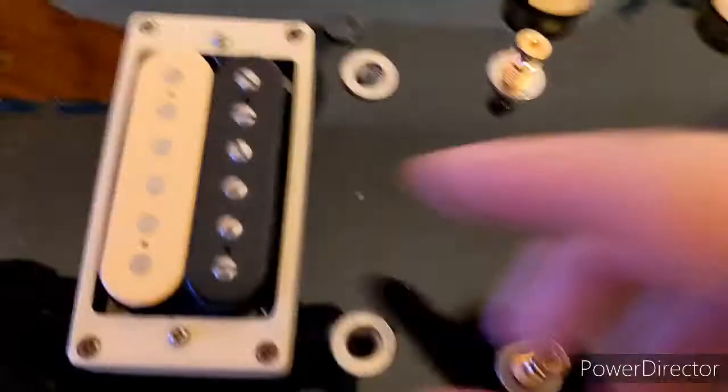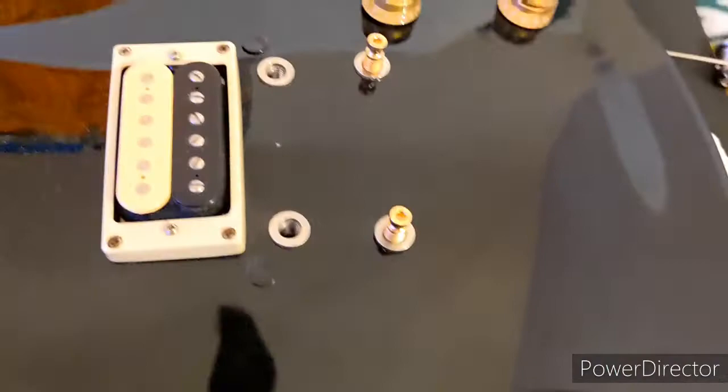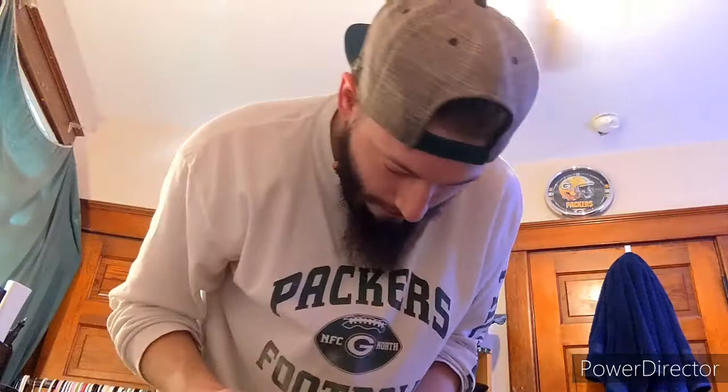So pretty much, I'm going to do something different. I'm going to take the strings off. Oh, son of a gun. I'm going to take the strings off, clean them, and then, yeah, I'm going to clean the guitar and show you how I clean my guitar. I got to find all them graphite blocks now. I found two. Son of a gun.